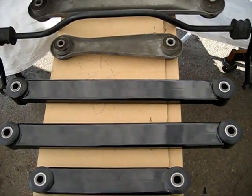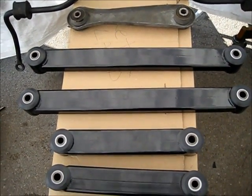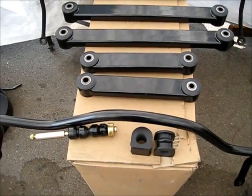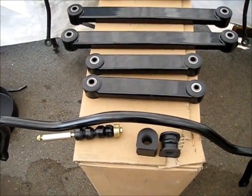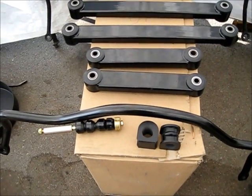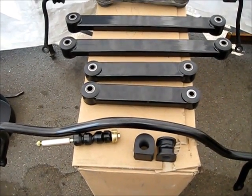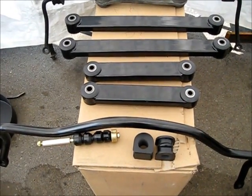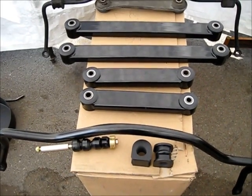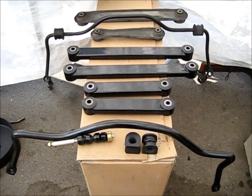Then we come down here to our high performance upgraded, properly bushed sway bars — you're going to get no flex at all, minimal movement. And then of course we come down to a sway bar that you would expect to see on a high performance car — in fact, it's even better than what you'd expect to see on most high performance cars. That's getting close to race quality sway bar, and certainly the track arms as well. Just a few small upgrades — it's amazing, the difference is like night and day in the handling.